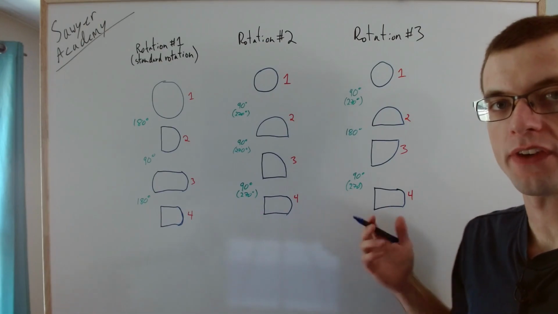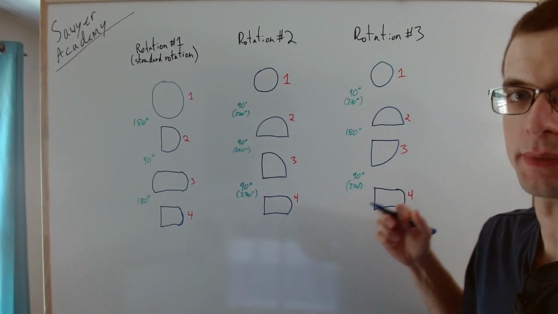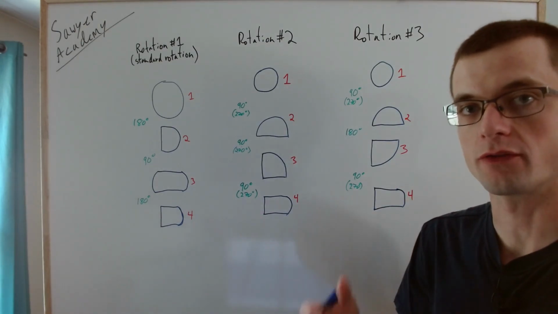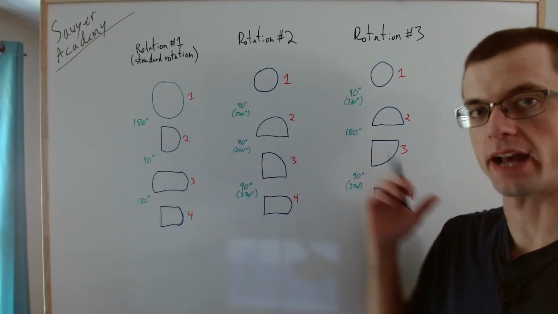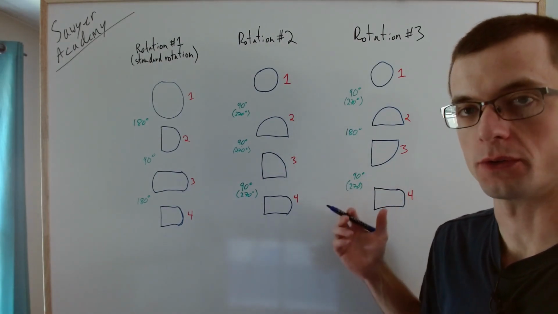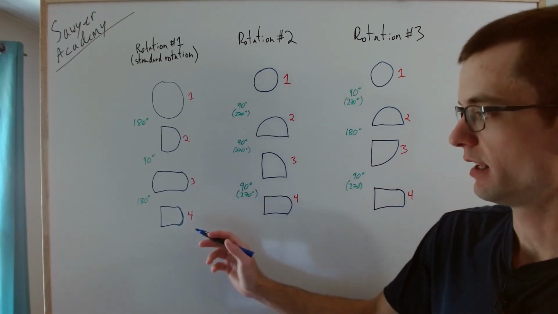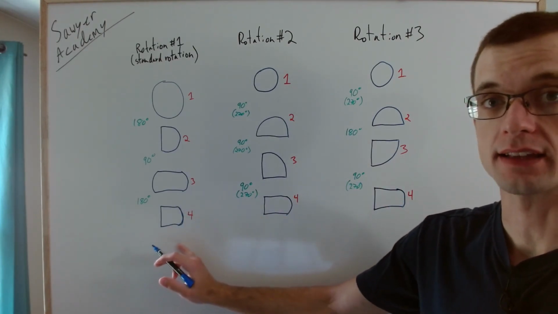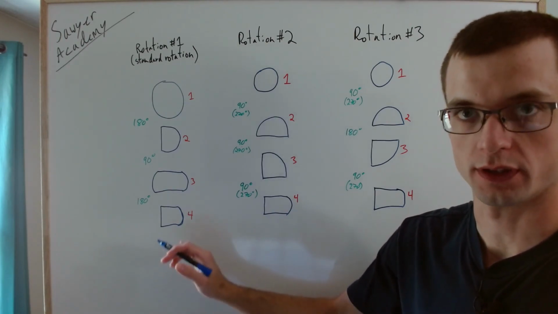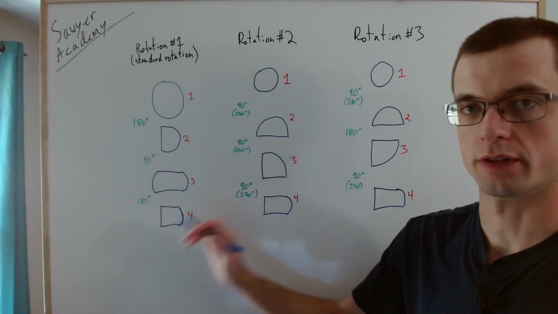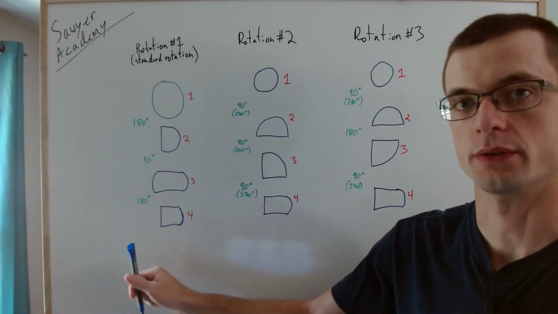And then to get to the fourth face on this third rotation, it's going to be, again, either a 90-degree front flip or a 270-degree back flip. And you'll notice all 3 rotations always end up with the same fourth face. And this could be a cant size, or a cant that could go to a line bar gang edger. It could go to the resaw, or you're going to cut it all the way through yourself.